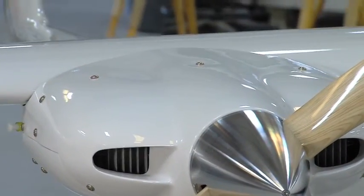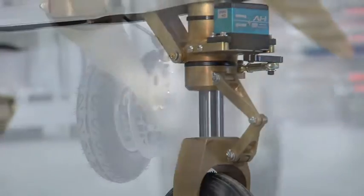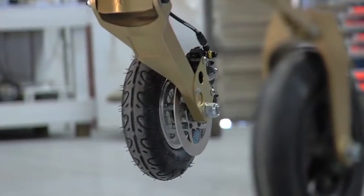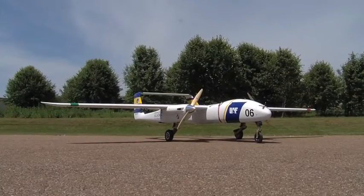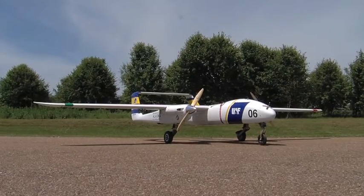Everything has been modeled in CFD to optimize the airflow. We're really excited about this product because it is a culmination of being able to address all the needs of all of our multiple customers around the world. We're uniquely positioned as a prime contractor for the Army and the Navy, and we carry a lot of very valuable payloads. This aircraft is going to give us the confidence to carry those things reliably, even if we lose an engine.